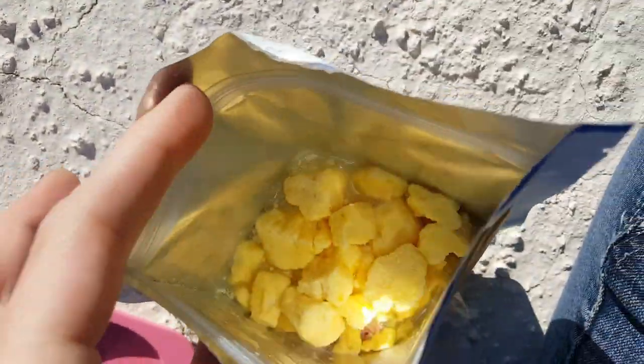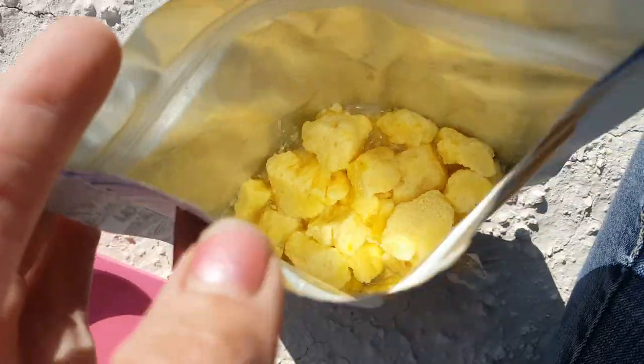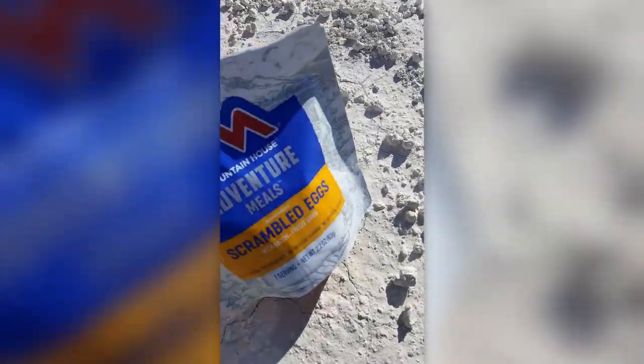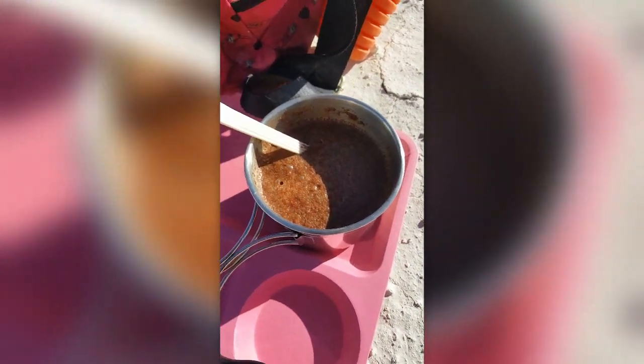All right, and then here are the eggs. I don't know if you guys are really going to be able to get a good look. I didn't put hot water. I'm putting cold, and then I'm gonna cook them on the skillet. So we're just rehydrating them. This thing is kind of steaming. It did its whole blow up a second ago. We're gonna let the eggs soak a little, rehydrate, and then put them all together on a skillet over the fire. Bam, scrambled eggs. I was gonna heat it inside here and I forgot. Hence why now we're doing it the other way. Whoops, my bad, blonde moment.